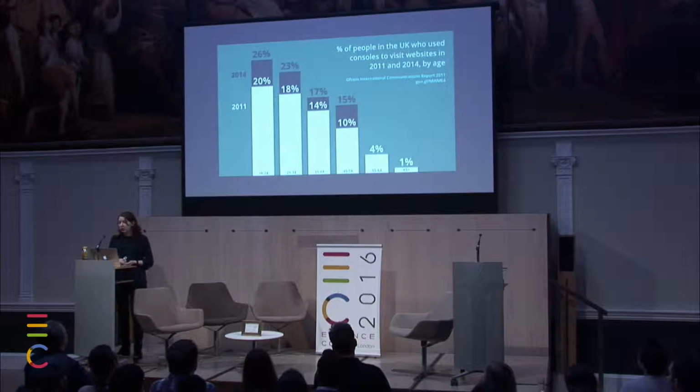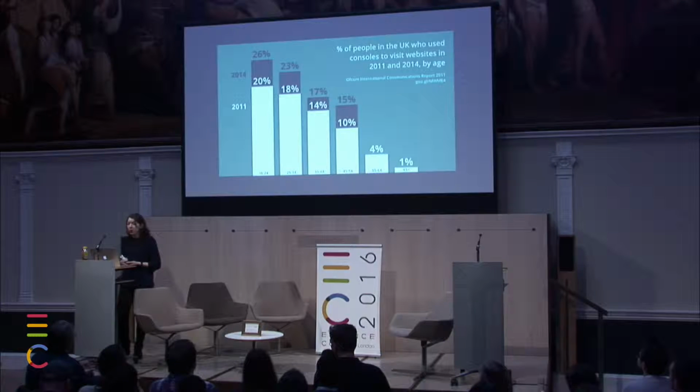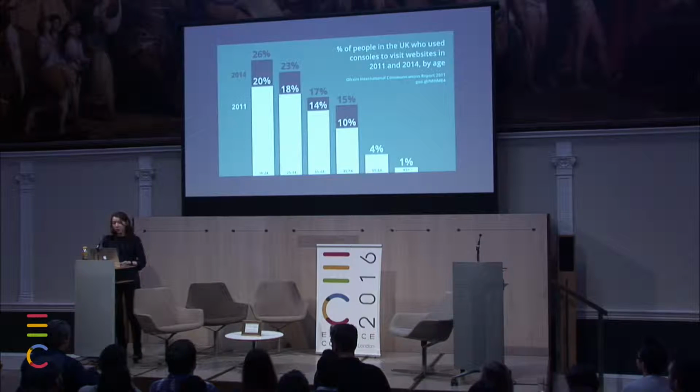People who use console browsers are likely to be young. So 26% of 16 to 24-year-olds in the UK visit websites on a console. In households that own a PC, a console may be a convenient extra way to browse the internet if there's competition for the more conventional device. Ofcom will also report that lower income households are more likely to have a console than a computer. So this may be the only way that some people can get online.